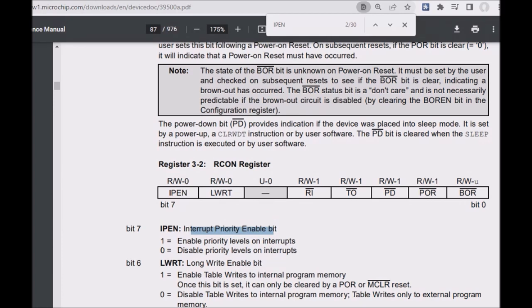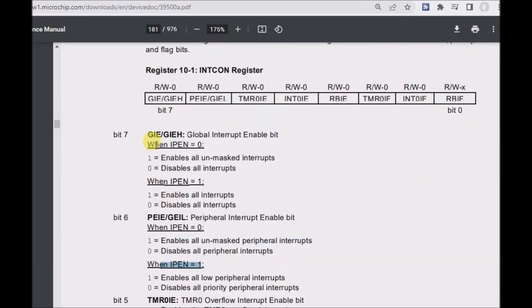I would go so far as to say this actually enables interrupts or disables them. Am I wrong about that? I don't really know. So the global interrupt enable bit and the peripheral interrupt enable bit rely on IPEN.